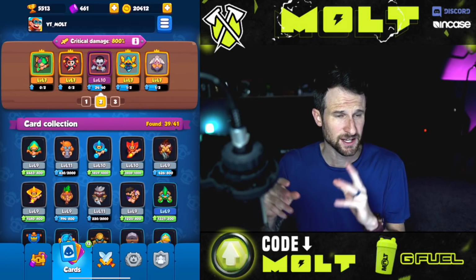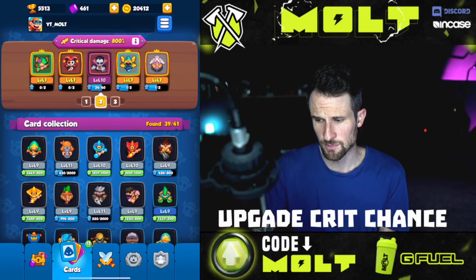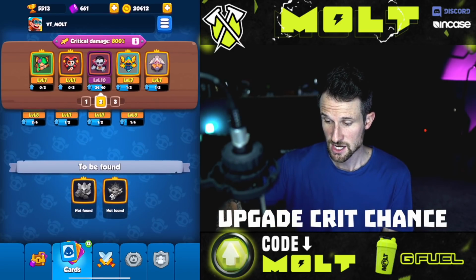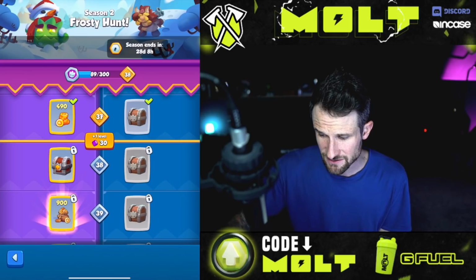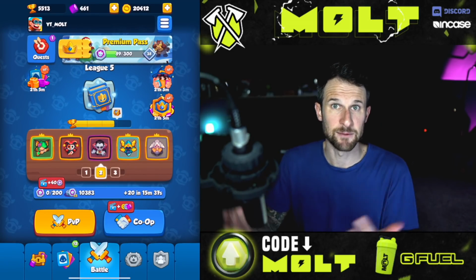Let's go ahead and I'm just going to talk about one more thing real quick, and that is the critical damage, y'all. Critical damage deals extra damage to opponents, obviously. The amount of damage depends on the level of cards in your collection, so all of these. So if you're new to the game, when you first get a card, I think it's 50 gold to upgrade or whatever. And gold isn't too difficult, even if you just go through the regular pass and do other things like that and play.